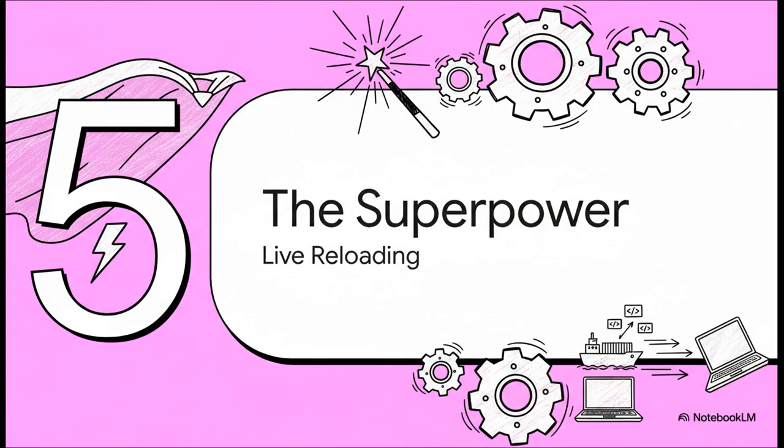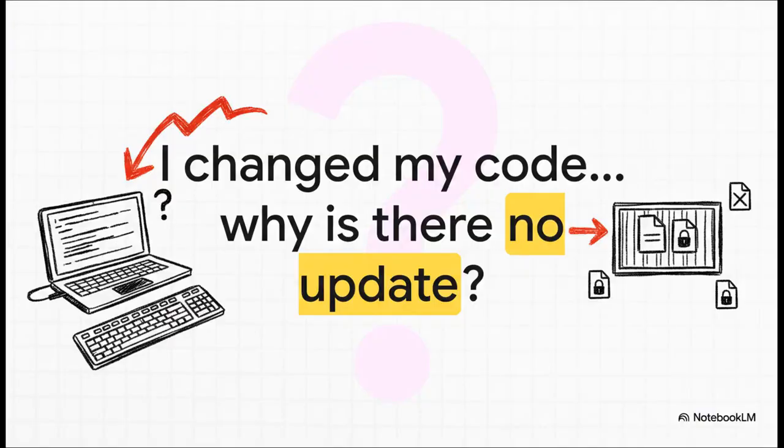All right, now for the real magic trick. We've got the basics down, but now we're going to unlock a feature that will literally supercharge your entire development workflow. This is a big one. So, you're in the zone. You're coding away. You change some text, you hit save, and then you go check your running application and nothing's changed. What's going on? Well, remember what we said about the image being an unchangeable snapshot? The code inside that running container is frozen in time, from when you built it. It has no idea you just changed the files on your computer.